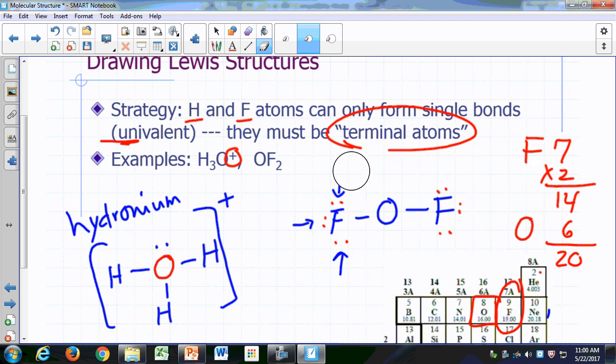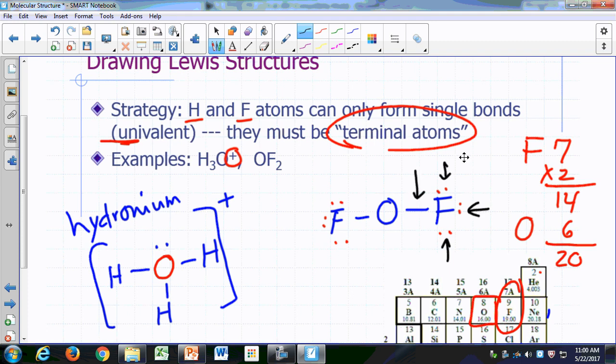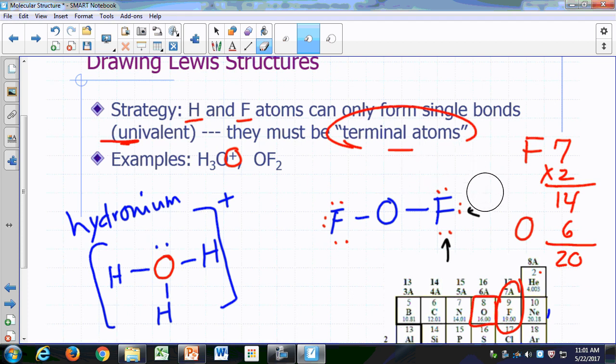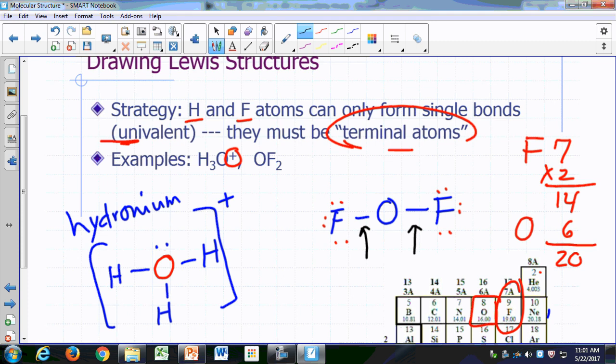And this fluorine over here has 2, 4, 6, 8. So that fluorine has an octet. And the fluorines are happy. So now let's look at the oxygen. How many electrons do we need for the oxygen? Well, oxygen currently has 2, 4, so it needs 4 more. So 2 more pairs. I can put those in as lone pairs. So 6, and then 8.